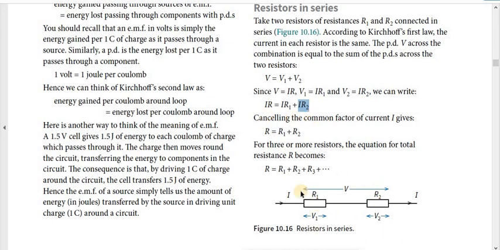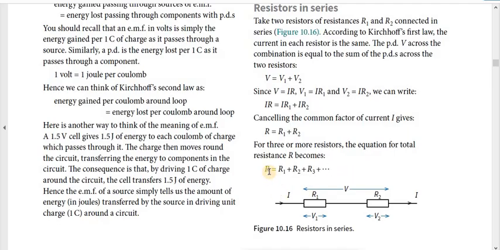And also if you consider the total resistance of these two, if you replace it with a resistor which is the same resistance, then the current through that will be the same. So we will call that total resistance, or effective resistance, or combined resistance, R. Then IR equals IR1 plus IR2. And if you divide the whole equation by I, the I's cancel out, and then we get this equation. So this is the equation for resistors connected in series. It can be any number of resistors. These three dots indicate that it can be any number of resistors.